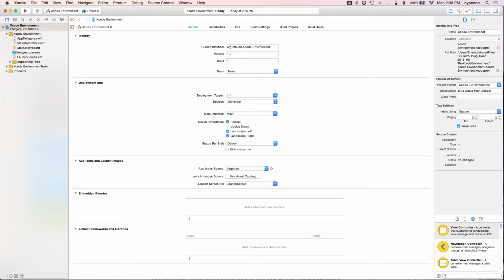Over here, it sort of just has an update of what's going on. It's letting me know that it's ready and what time it is. And then next I have over here my code display buttons here. And the main one here makes it so that this window over here fills this entire center space. Next to it is another one that is called the Assistant Editor. Clicking that button will do something different depending upon what it is that I'm currently viewing, and we'll see that in a minute. And then this one is for comparing two files to see differences between them. We won't really be concerned with this button. If you accidentally click it, simply go back to one of the other buttons.